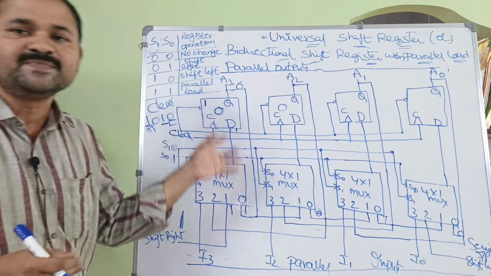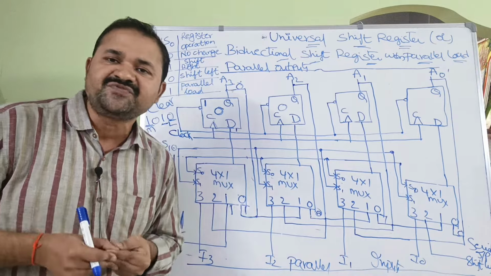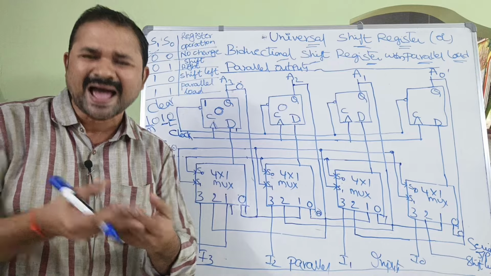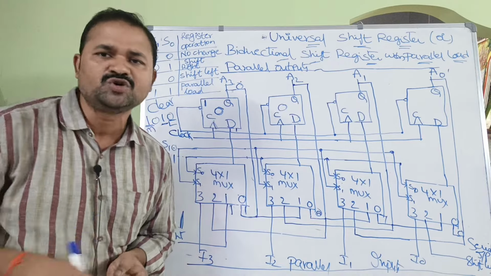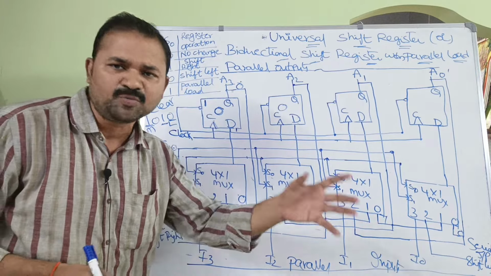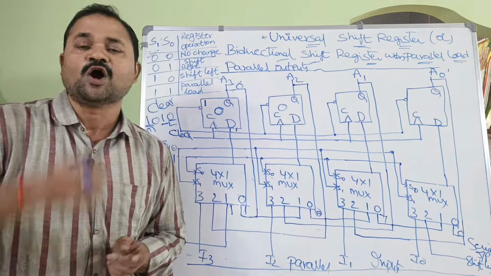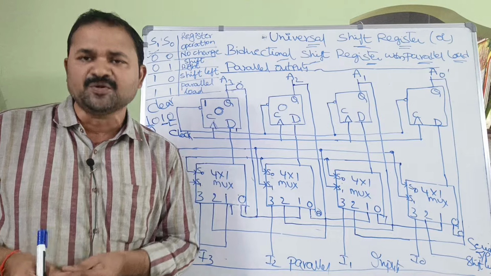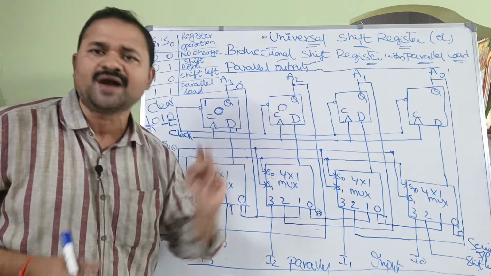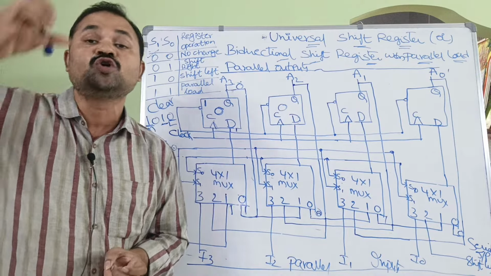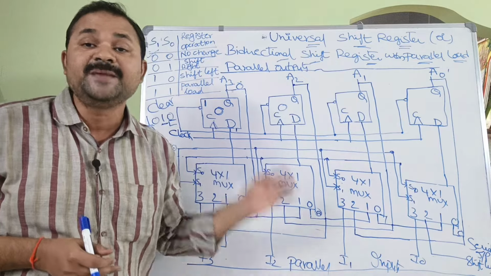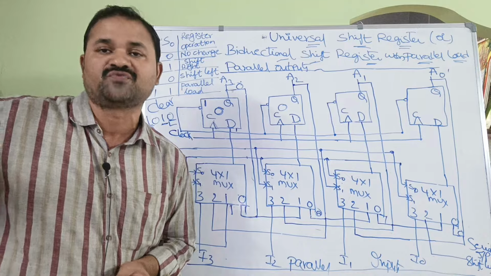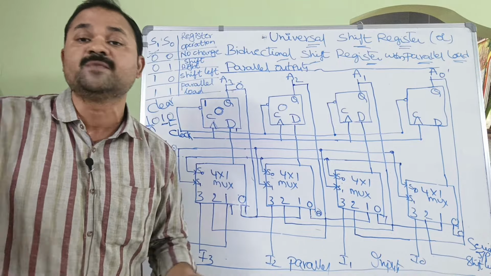Here this is nothing but the shift right operation. What is the shift right operation? Already we have seen serial in, serial out, and parallel in, serial out also. So shift right means we have to perform serial out. The output of one flip-flop will be connected as input to the next flip-flop. But here we can't connect directly. So that's why the output of that flip-flop will be connected as input to the I1 input, that is the first input line of the multiplexer.